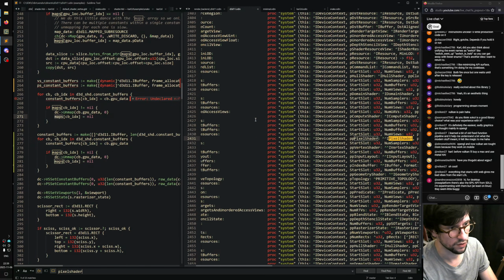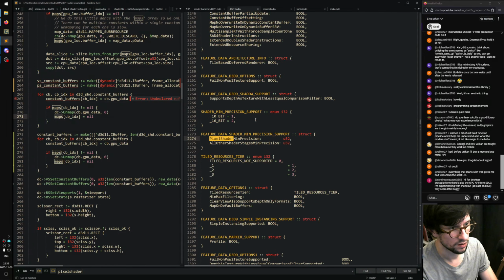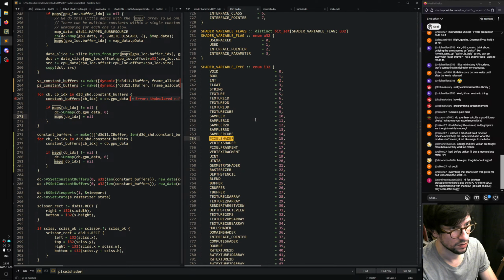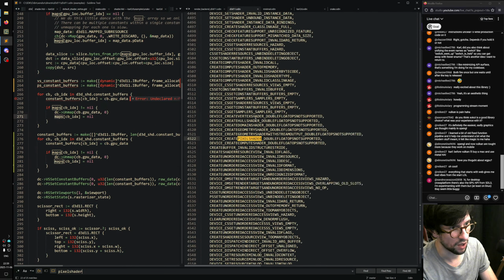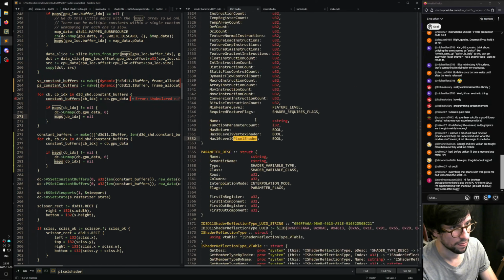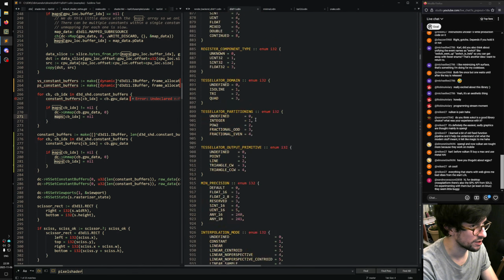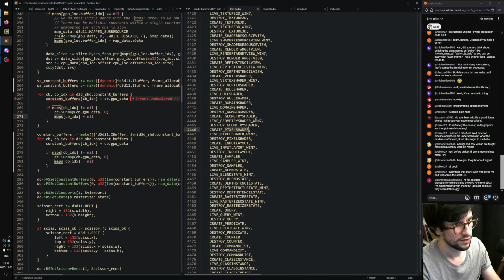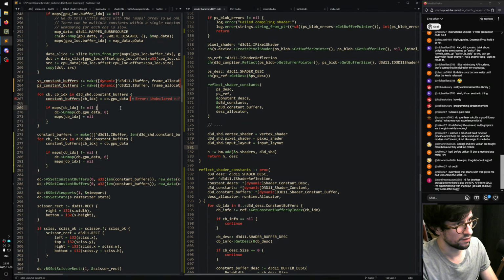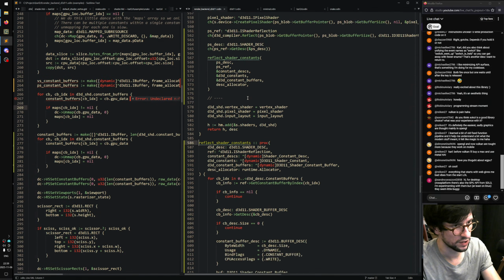Can I know if something is a pixel shader? Shader variables, blah blah. Whatever. D3D11 is very easy to learn, and now it's fine, really. It doesn't matter. I just throw something in there.